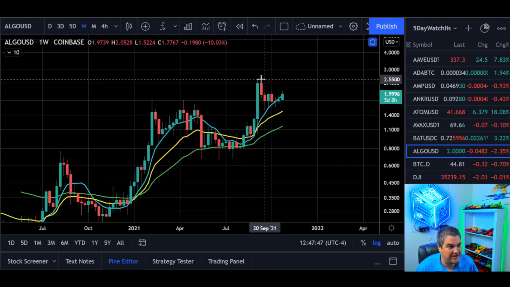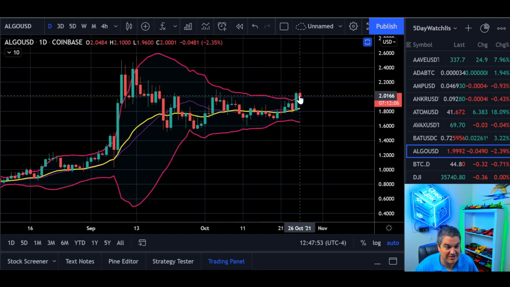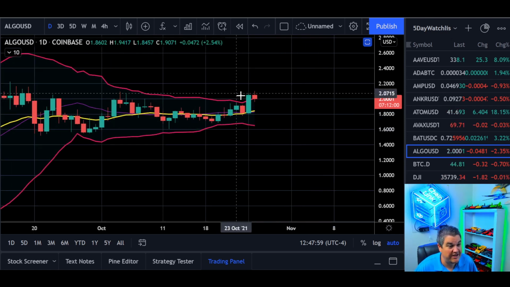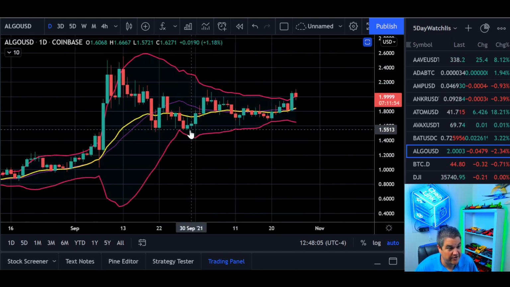So I would look for that to clear, and then blue skies ahead. The Bollinger Bands on the daily chart, again, just like our previous video, Ave was looking very similar to this right now too. What we'd want to see is a continuation of these prices up, and the mouth to continue to open. You can see how narrow these got.